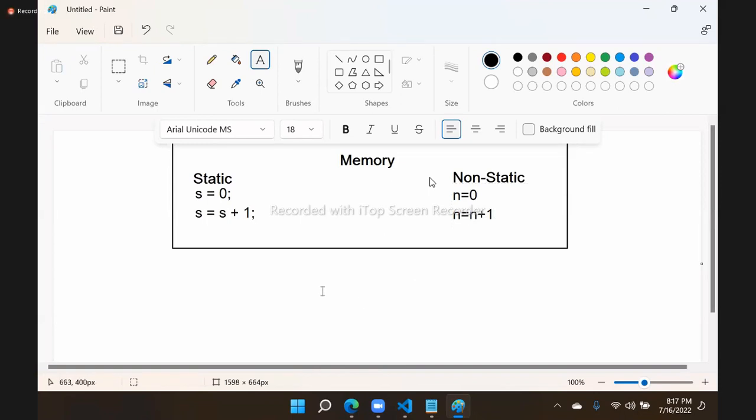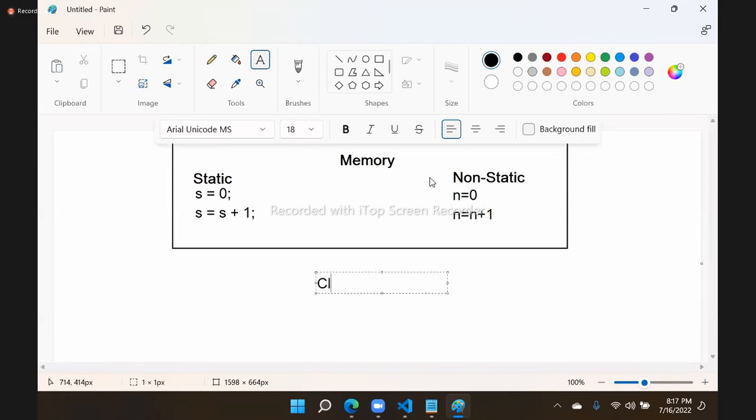Now, we have a class, and for this class we have these two members. S is a member and N is also a member, but S is a static member. Static members are defined with the static keyword, and non-static members are without the static keyword.